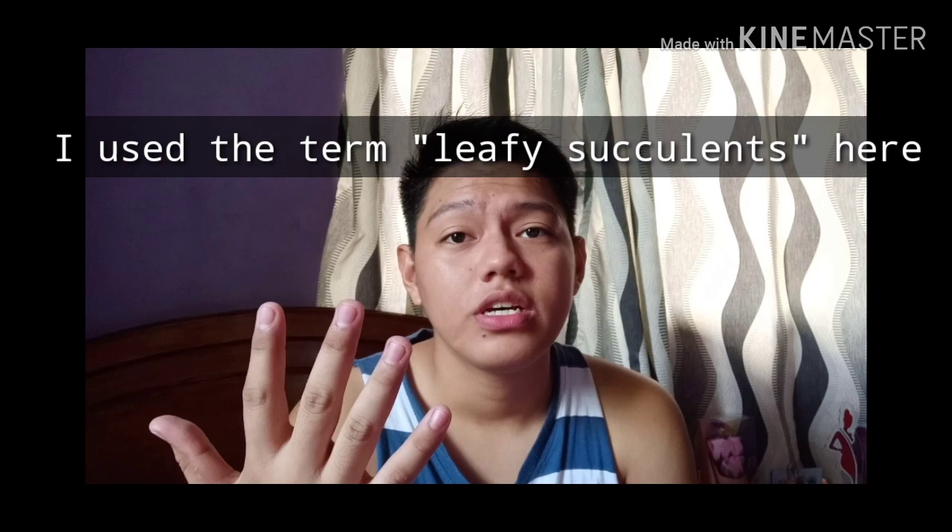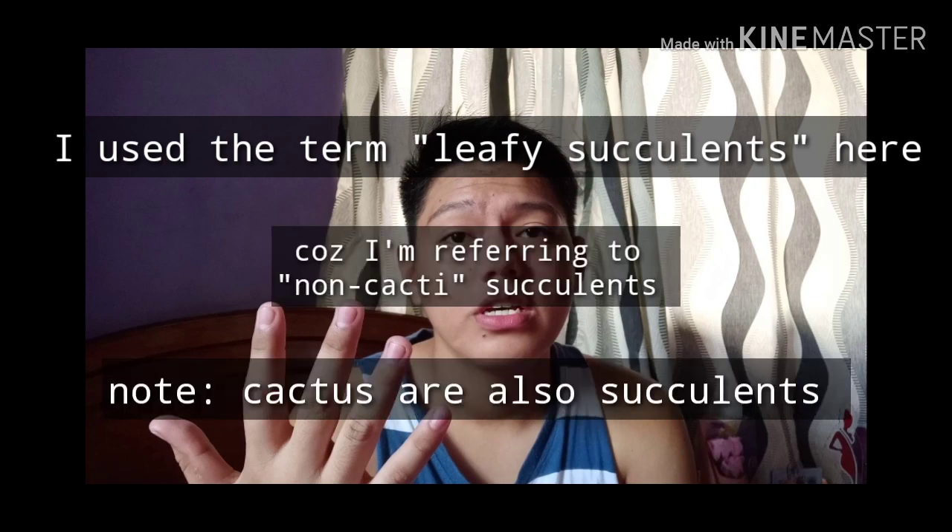Back then I have 5 leafy succulents. Three of them are kalangkowish which are easy to care, and yung isa is a moonstone and an echeveria black beads. So, punti lang succulents ko dati kasi I had hard time caring for them. Lagi akong nalulusawan, namamatean, kaya halos sa cactus lang ako. Pero ngayon, dinadagdagan ko na sila. So far, wala naman ako napapatay. At yun, ire-repot natin sila ngayon. Let's see!